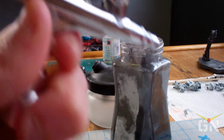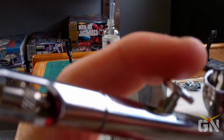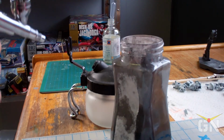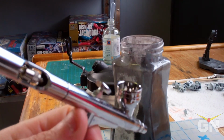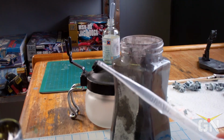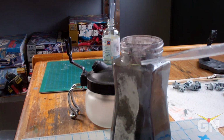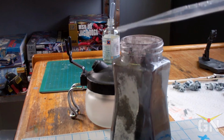Okay, there was a bit of white there, so I'm just going to go again. Now this is only really, for me, the way I was taught, and like I said, most people are different, this was just if I'm finished for the day. Now what we're going to do though is take these little medical droppers. You can find them on eBay, a 100 pack for $1 something, $2, $3, something like that.